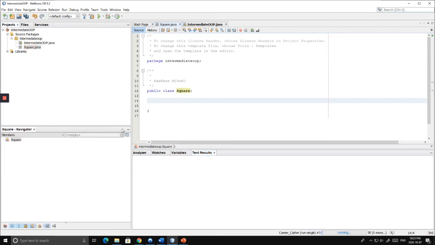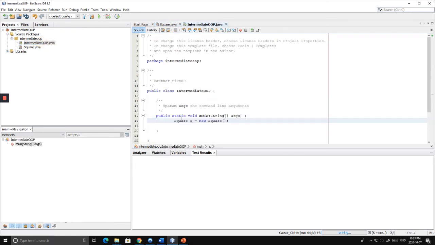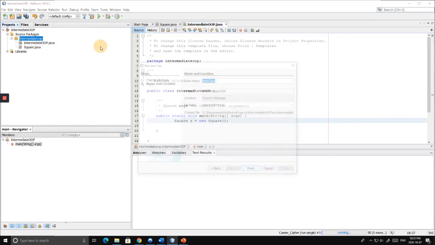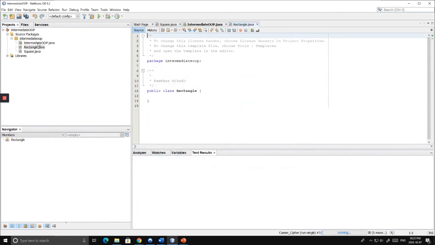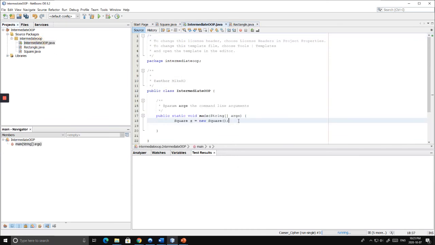We have a square with nothing in it, and I have a program that creates a single square. Just for the fun of it, we're going to create another class in here, and we might as well call this one rectangle. And with a rectangle, if we wanted to, we could create a rectangle here to help us.